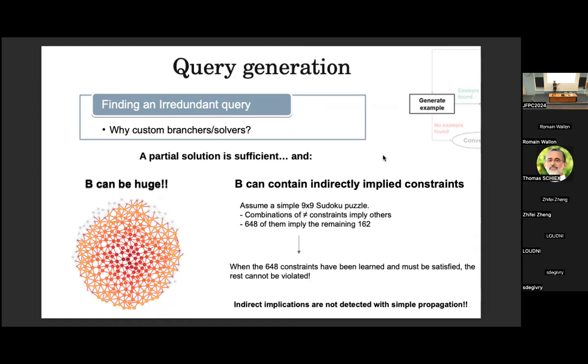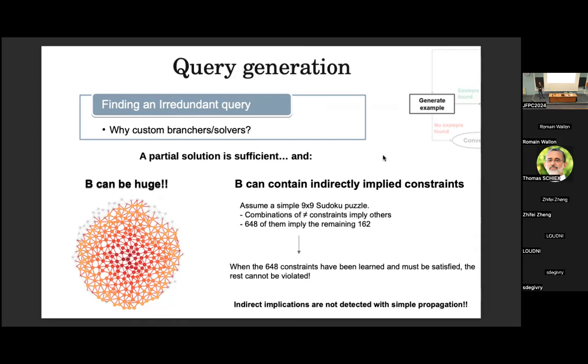But this is only an indirect implication. And so your solver will not realize this, and it will actually try to enumerate all of the possible assignments to the Sudoku. And for each of the possible assignments, it will then see, no, this is implied. None of the constraints can be violated. And then it will try another assignment, and then it will have to check that again. And so what happens is that because of these indirectly implied constraints, the solver just starts enumerating all solutions and takes ages. Okay. All right.